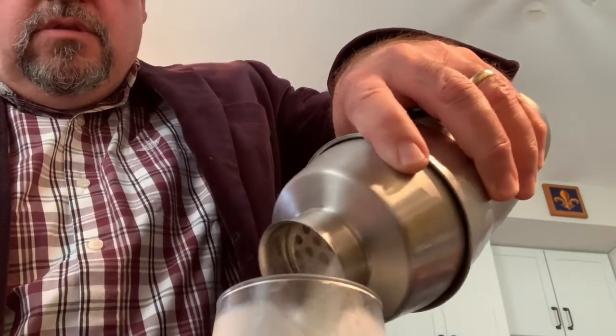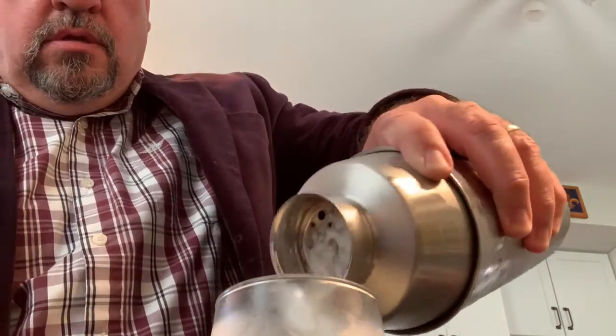Now to put it in a glass. I put this Collins glass in the freezer for just a few minutes so it's nice and chilled, then I put some ice inside. I'm going to pour the drink right over top. This comes up most of the way, but we're going to leave a little bit of room for our club soda. Look at that — this is a classic Pineapple Fizz.